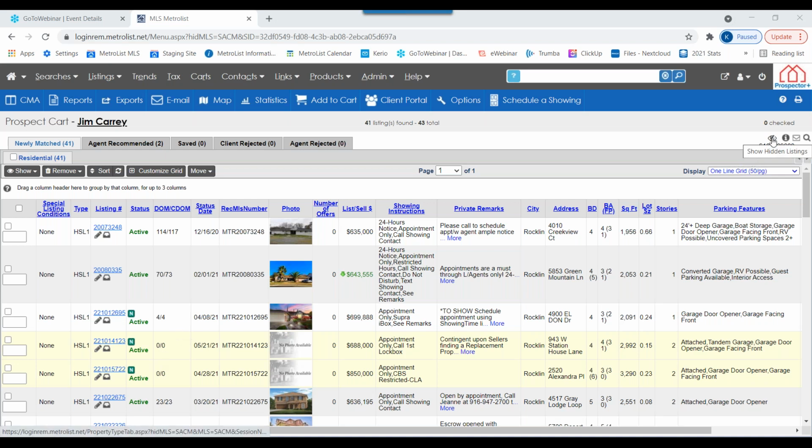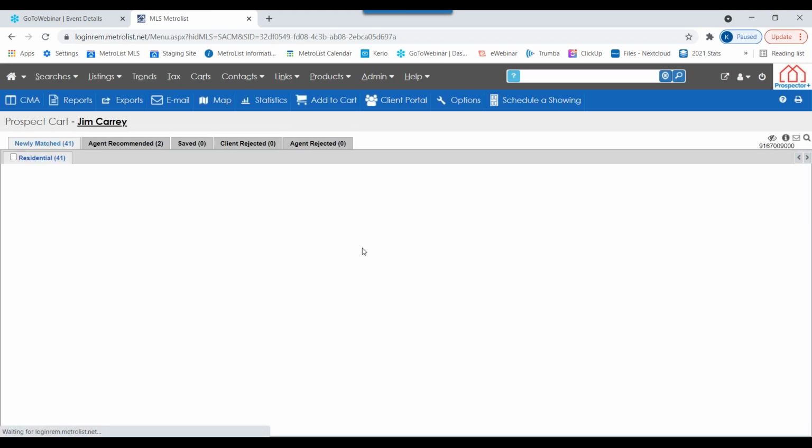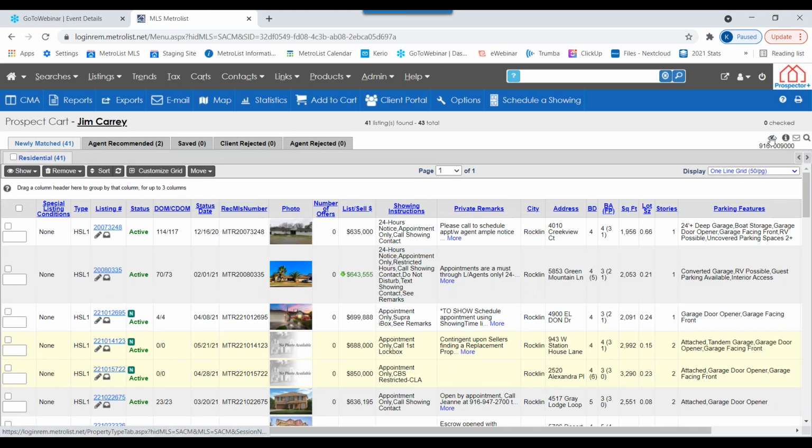So there's a button at the upper right-hand corner of my screen. It says show hidden listings. It kind of looks like a half cut in half eyeball. It's so teeny tiny. But if you give this a click, it's going to show you any listings that perhaps changed in status. So if your client says, hey, there was this listing off of Cheetah Street, I absolutely loved it, Kristen, what happened to it? You can come into your show hidden listings and maybe let them know, oh, it looks like it just closed a couple days back, right? So it puts them all in that little convenient bucket, if you will, only viewable by us.